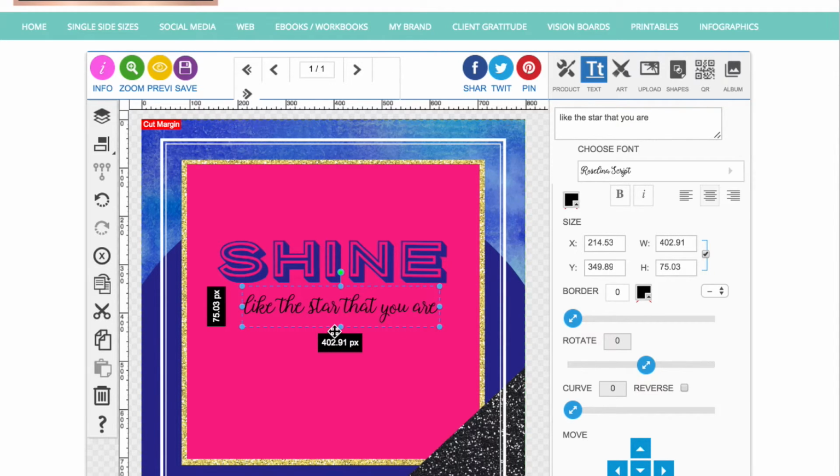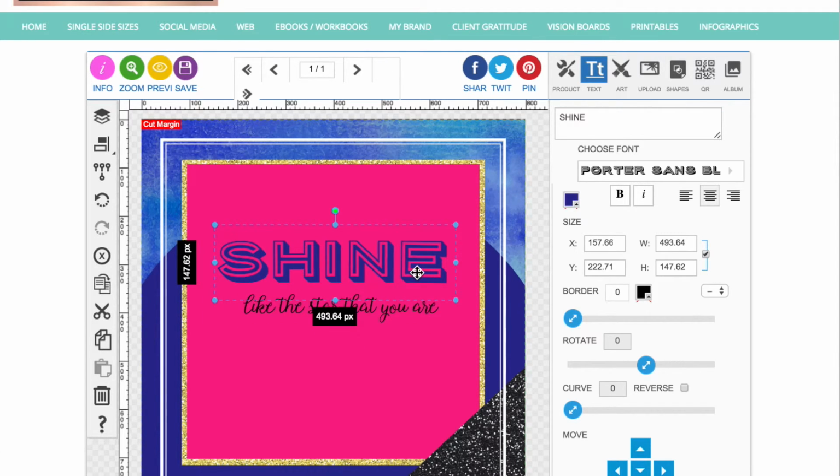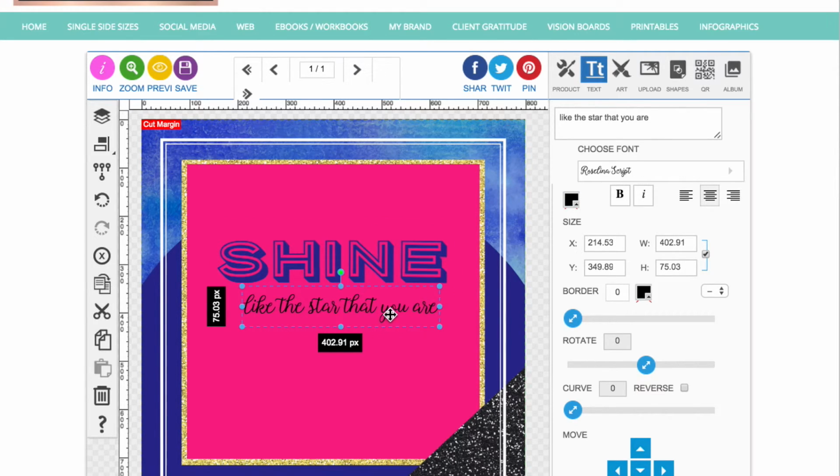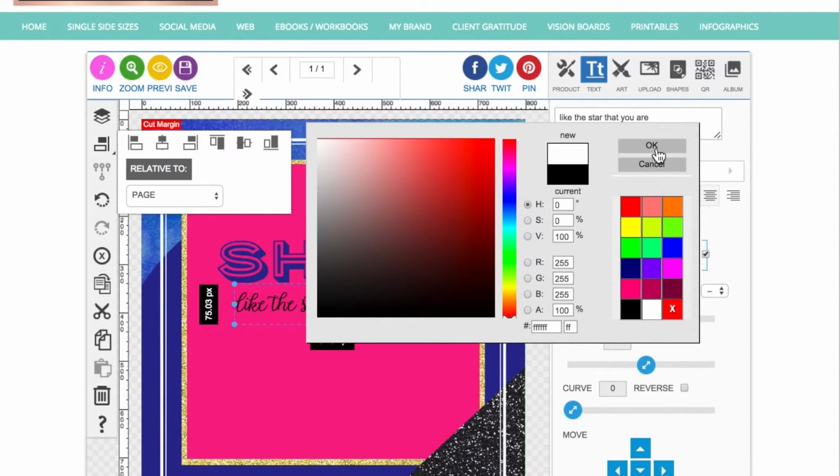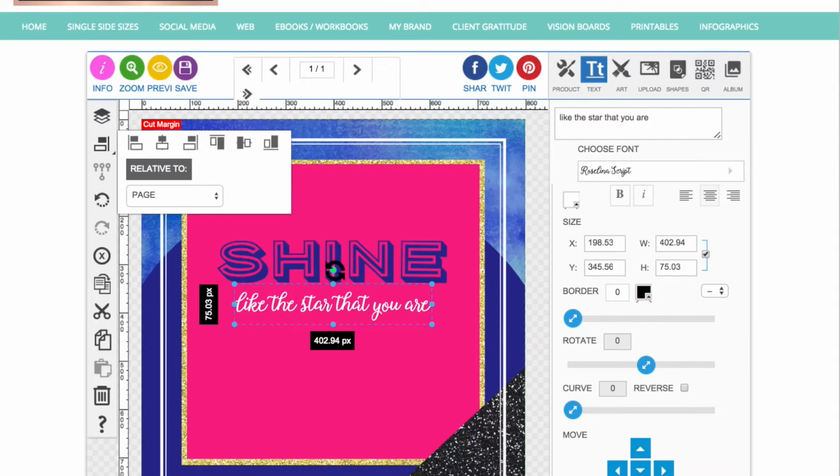It's a nice scripted, delicate font that really contrasts against the thick, bold typeface that I've used there, that Porter Sans, which is a real standout font, so I wanted something the total opposite to go against that one. I'm going to make that white, again just to make it stand out against the midnight blue. I'm just going to tilt it slightly.